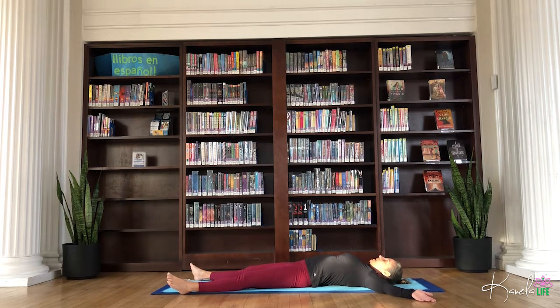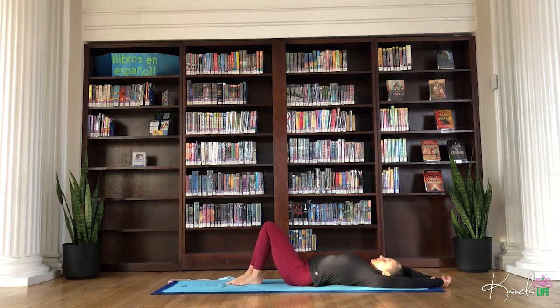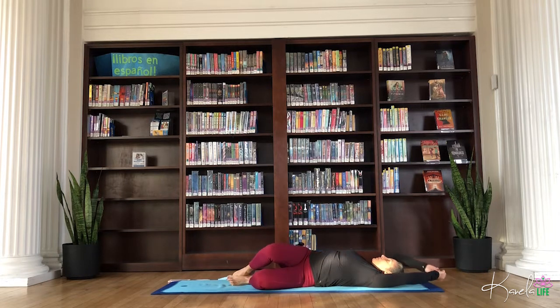Feel free to stay in your shavasana as long as you'd like, gaining all the wonderful benefits it provides. If you'd like to join me in slowly closing out your practice, begin to move the toes, the fingers, the hands, the feet. Inhale, float the arms up overhead. Bend the knees and just slowly roll on to your right side, coming into a fetal position. And just taking some nice deep breaths there.